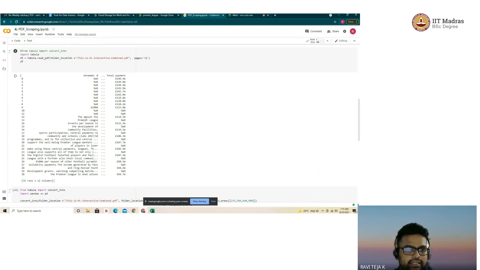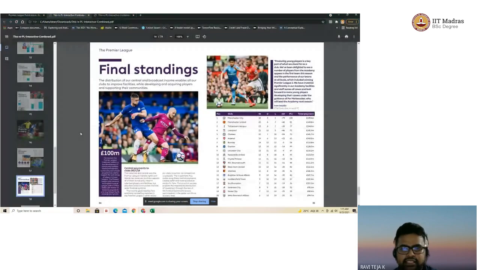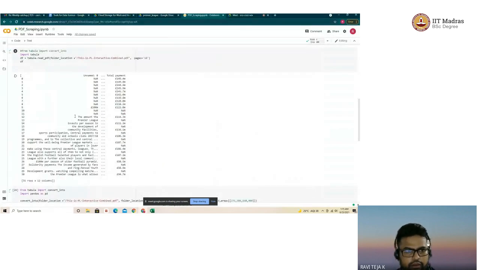As seen here, for example, the text about the amount the Premier League invests per season in development is picked from this part of the section, which looks like one more table in the eyes of Tabula. The reason may be the page layout itself, which is a kind of landscape. As a result, each of these sections is considered a table by Tabula, and the amount the Premier League invests per season is picked in tabular format.